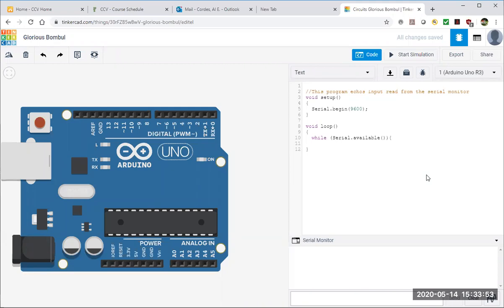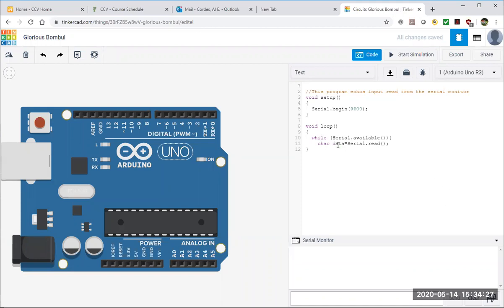All right, now the first thing we want to do is actually read whatever data is in the serial buffer. So we type... Okay, now there's a couple of things here.